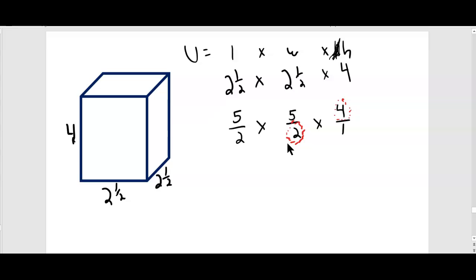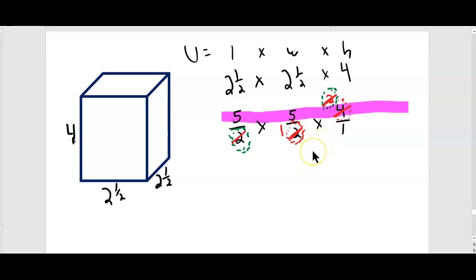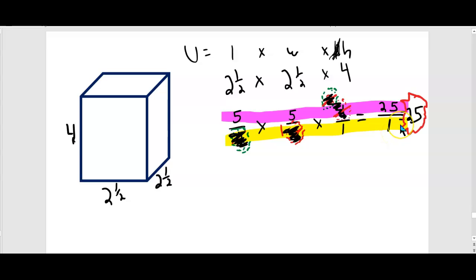Look at this. You can do the 4 and the 2, and say that's a 1 and that's a 2. That cancels. Then you've got another 2 over here, 2 and 2, so they can cancel out. It's like a fun game, like Sudoku or something. So what are you left with? 5 times 5 on top. Remember, we already canceled this, gone. That's 25. And on the bottom, just this one and this one, because this is gone and this is gone. So 1 times 1 is 1, and that's just 25. That makes life easier, because if you didn't do that, you'd be doing all kinds of big numbers. And who wants to do that?